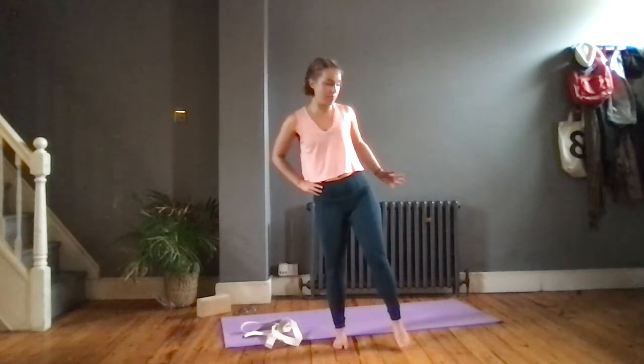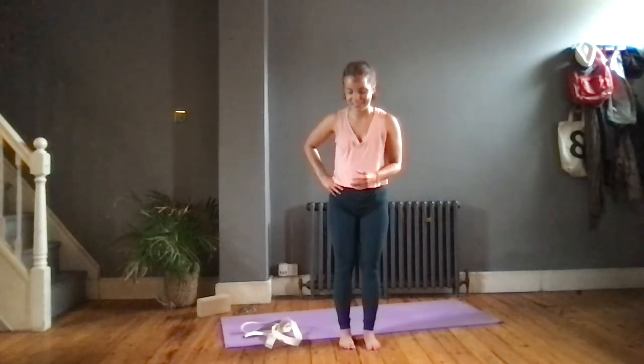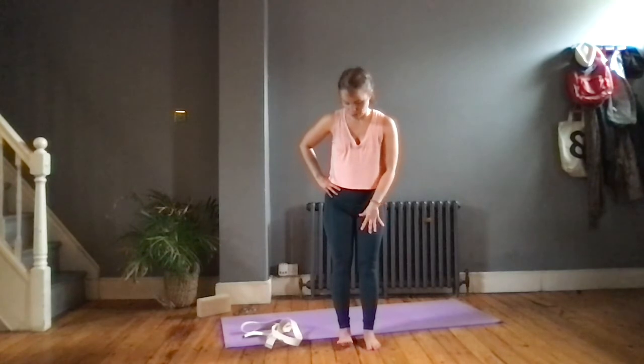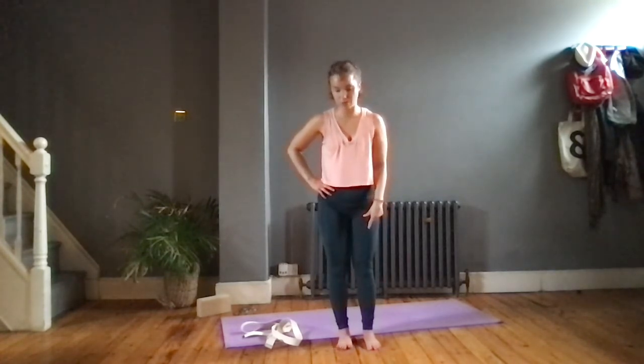Fantastic, everyone. Let's shake out that standing leg. My bum was hurting and my calf. Okay, let's do it on the other side. So again, lifting the toes off of the standing leg now. We're standing on the right, or I'm standing on the right. If you start on the other foot, that's totally fine.